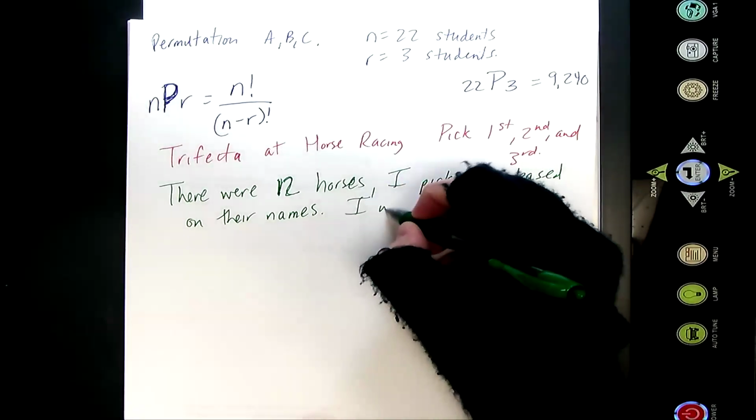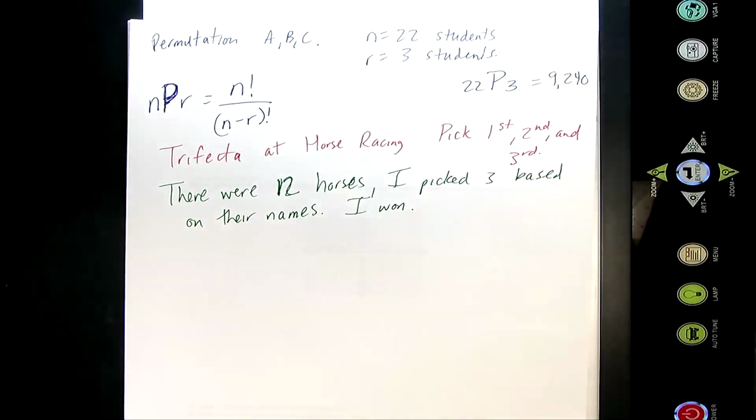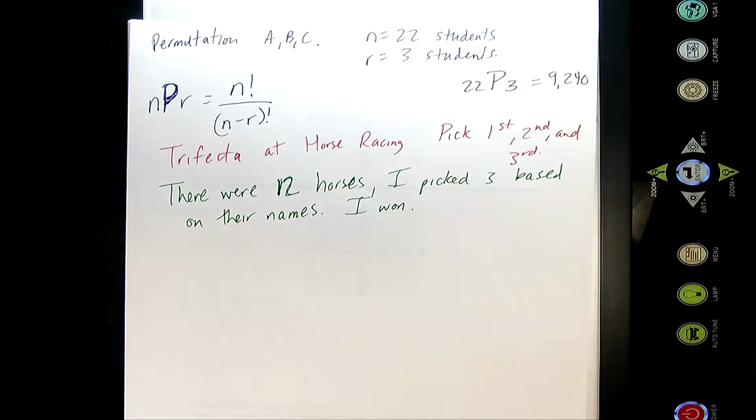I won. I was so fucking excited. I knew I won. I knew that she said the trifecta. I saw the odds and I knew enough about math even at like 10 years old. I knew that $2 was gonna turn into like a couple hundred. I was fucking pleased as fuck.